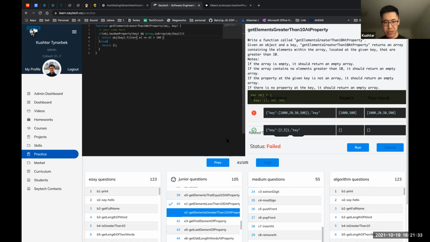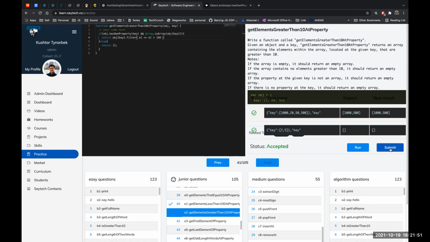There might be a typo in the test cases, because sometimes they create these test cases or copy them from websites, so they might just mistype it. There are a lot of typos, by the way. Yeah, that happens. All right, we're submitting this one as well.